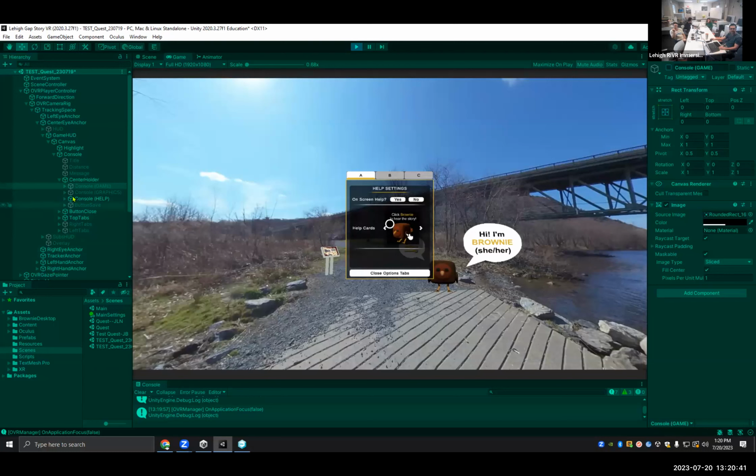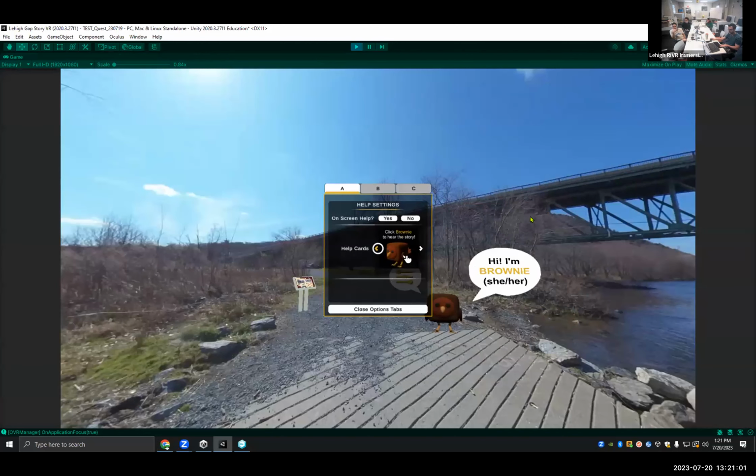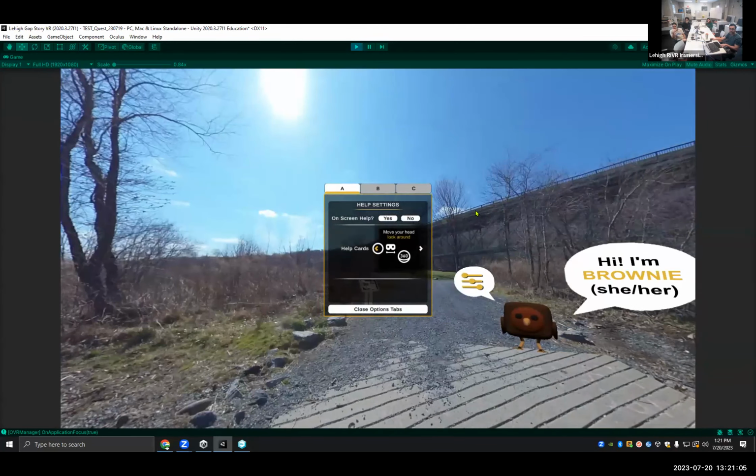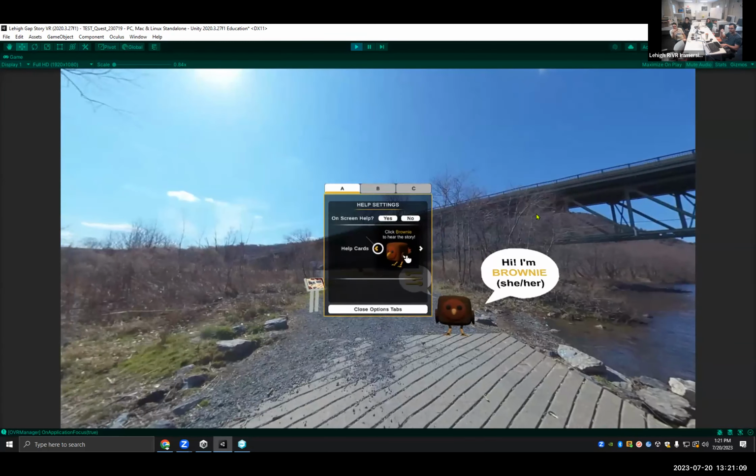Not specifically. Let me just move this so I can collect it. I'm curious to see what the help cards look like right now. Look through those. Move your head to look around. Keep going. I had already removed the other desktop functionalities.